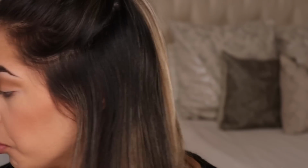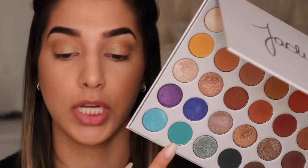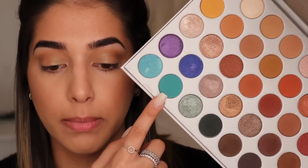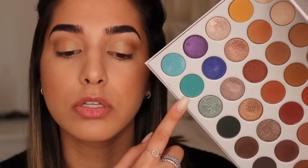So next up, I'm jumping around a little bit here with palettes because, again, there aren't any matte shades in here to put anywhere else. I'm going to go into my Jaclyn Hill and Morphe palette, and I'm first going to be taking the shade right here. I have no idea what it's called. My palette didn't come with names on the back, so it's this second one in. And then I think that I'm also going to go in with these two shades after, but we'll see.